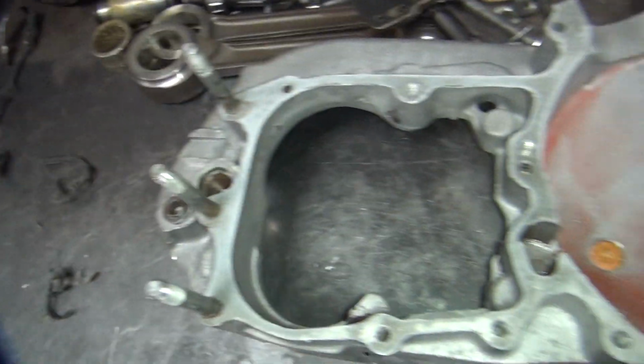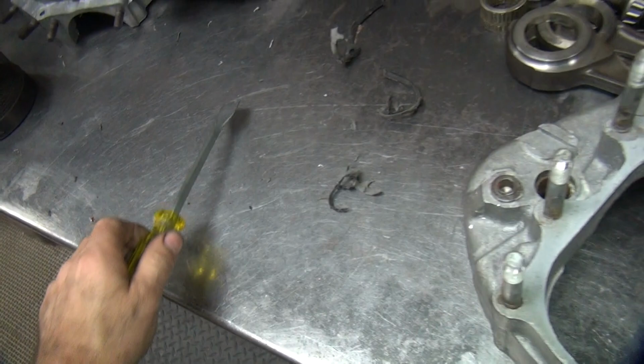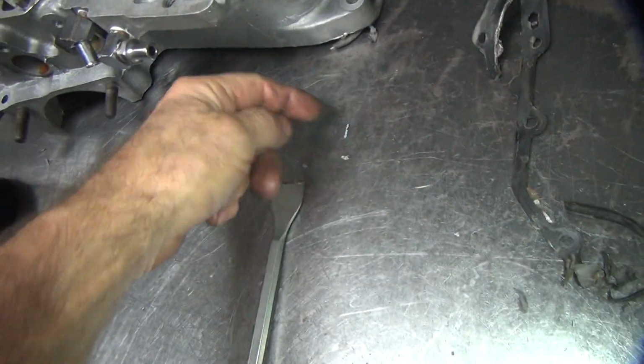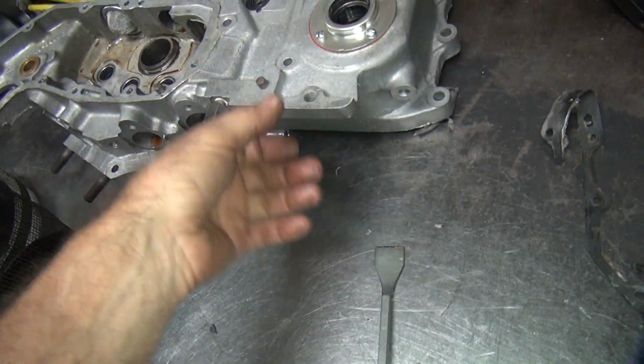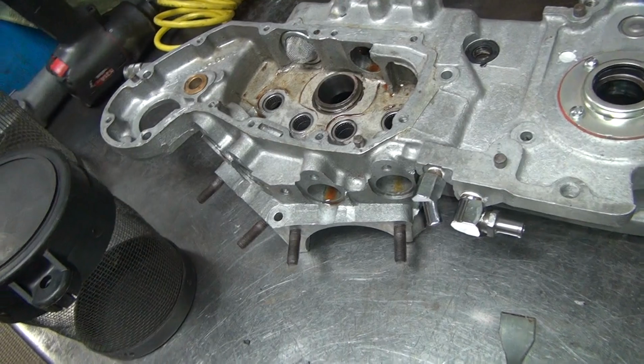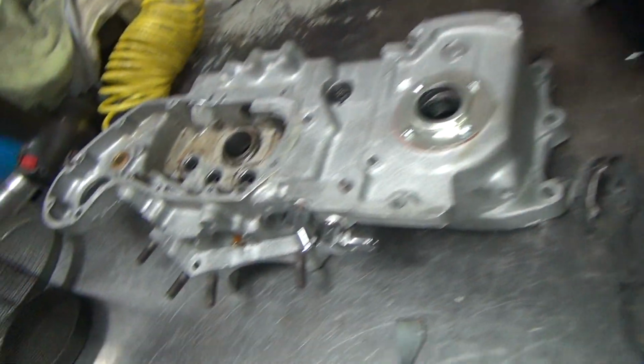Alright, I've been working on a '61 Sportster here. Everybody wants to know how you clean stuff up around here. Lots of manual labor is how you do it. It's called taking a scraper, scrape all your gaskets off, all your coatings off, all your sealers off. Then you've got to go degrease this stuff, get all the oil off of it, scrub it, whatever you've got to do. Use whatever cleaner you want to use. Lots of stuff out there you can use.